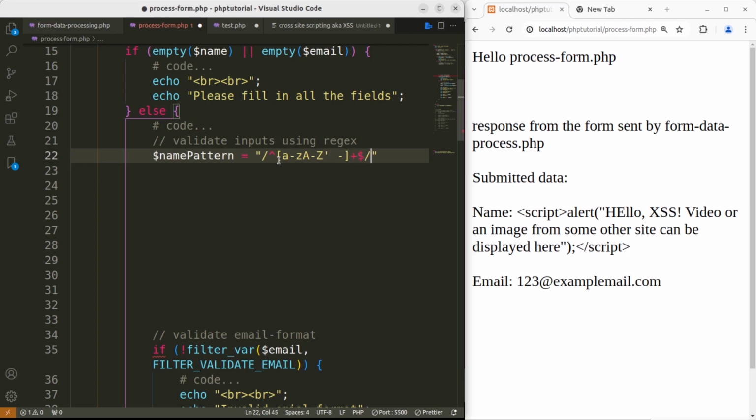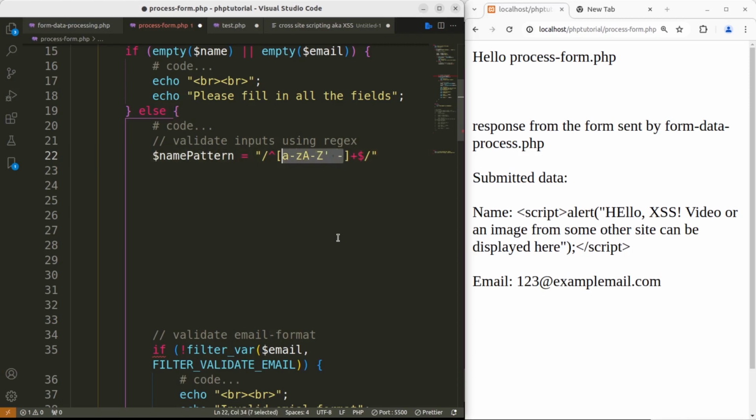So let me explain to you what this expression is all about. These two forward slashes are the delimiters. Then we have this caret character that denotes the start of the string, and from here lowercase a to z, then uppercase A to Z. Then we have quote and hyphen allowed in the string.